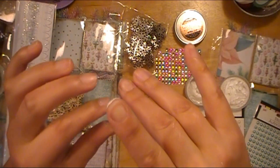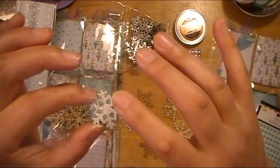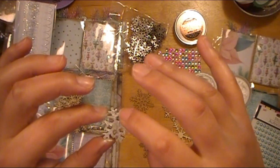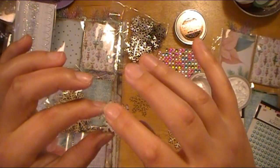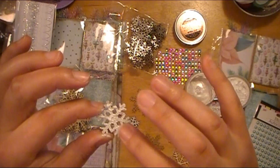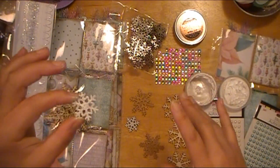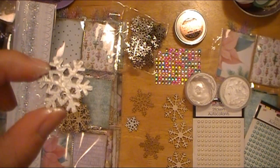Now something else you could do while this is still wet, you could daub on some different glitters, or some really fine stickle glitters, things like that, if you wanted to add a little bit more of a dazzle to this. I'm not going to, because I think I have enough glittery stuff that I'm going to be putting on there anyway, but I just kind of want to show you how that looks.